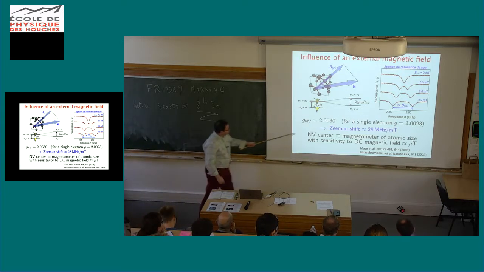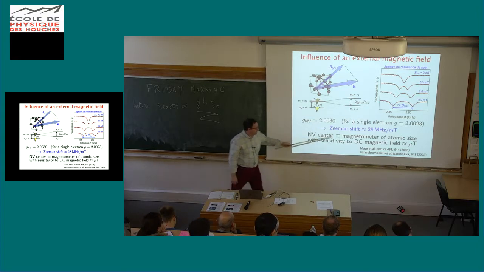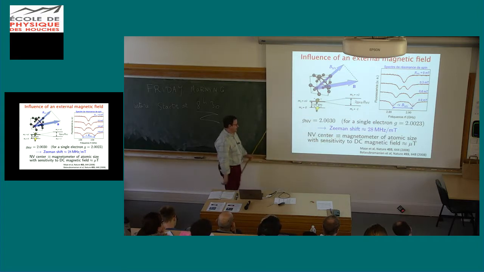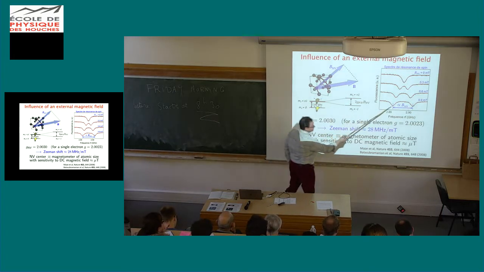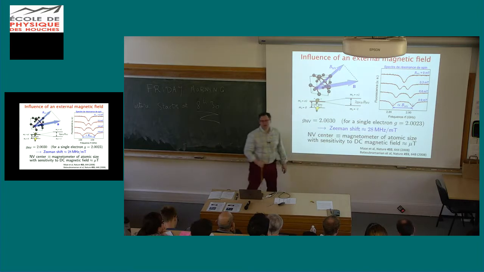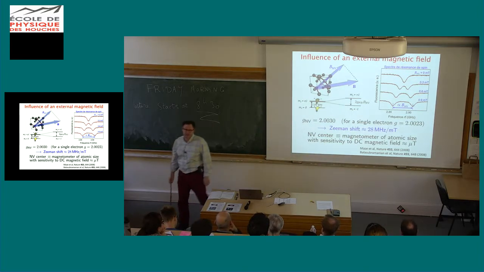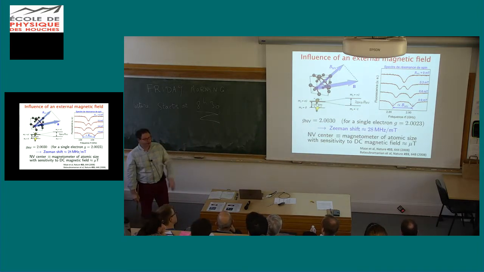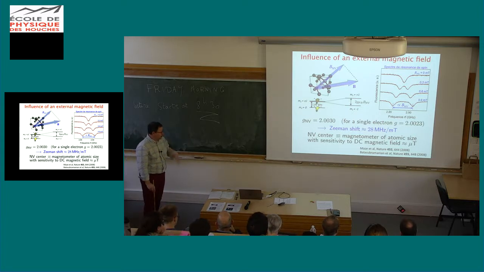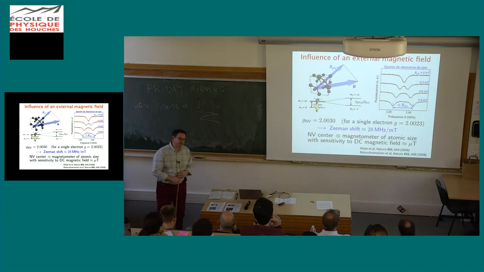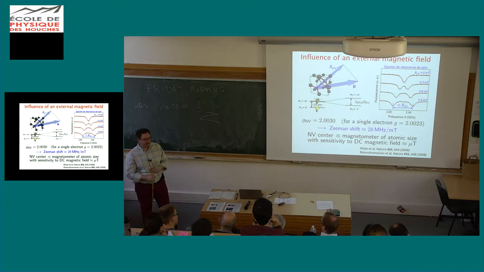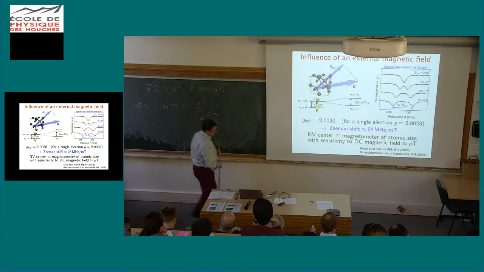And so, somehow, the NV center is a magnetometer with an atomic size. If you look at those resonance curves and their width, the typical sensitivity we can very easily achieve is microtesla. So we can map, and I will show you later on how this can be done, a magnetic field with a resolution of a few nanometers and this sensitivity. And this is very important, for instance, to characterize magnetic nanostructures.